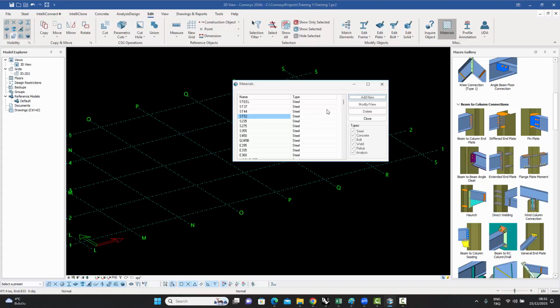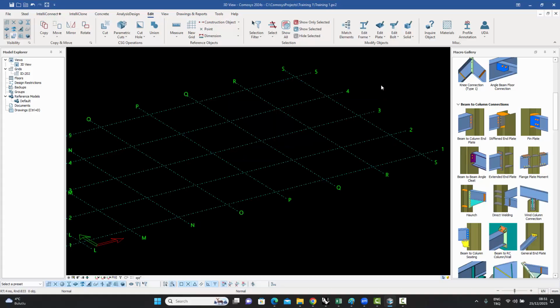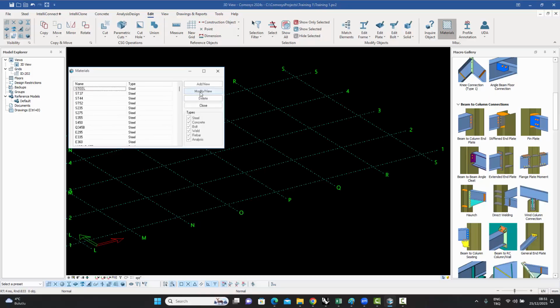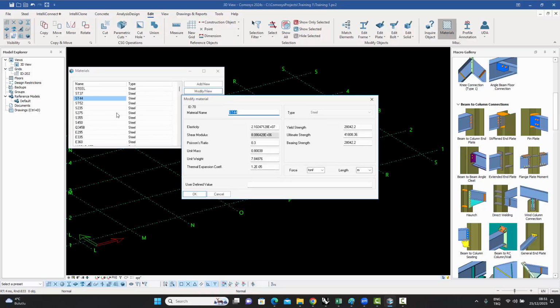One minor point which needs to be remembered is that if you add new materials over here, let's say for steel, then you should remember that some macros use some material properties which are not mentioned in this particular list, which go beyond these 5 or 6 properties. These could be, I'll just show them to you.